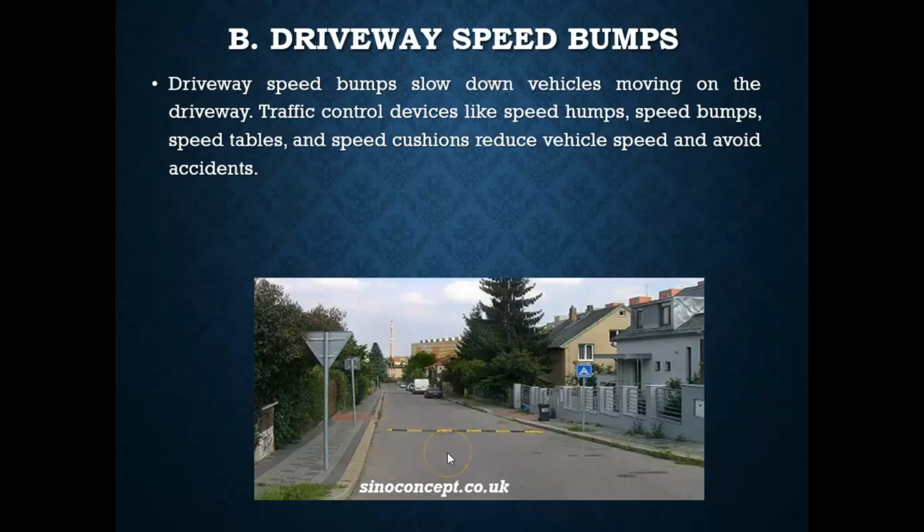And this is to help caution the speed, reduce vehicle speed, and avoid accidents in the driveway. Most especially around these driveways, you can see from the picture, it looks like a residential area where you can have kids or people walking around or trying to cross the road at any given point in time. So these driveway speed bumps are placed at intervals on the road. From here, we can see a particular speed bump, and there is another one here. That means it is not just one installed on the road over a long distance. They have a short span between them, all to keep drivers and vehicles in check of their speed.